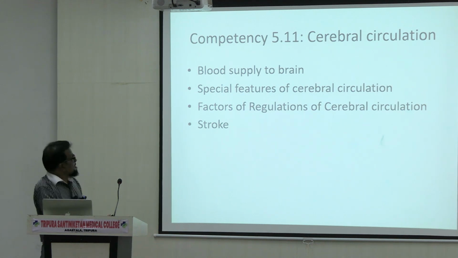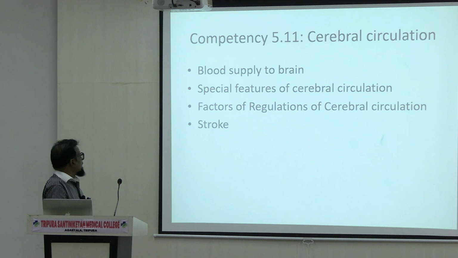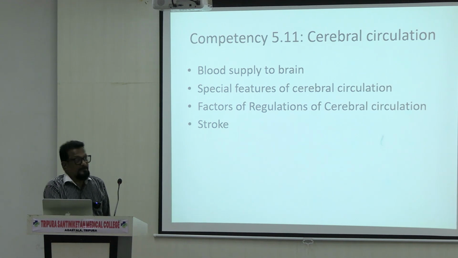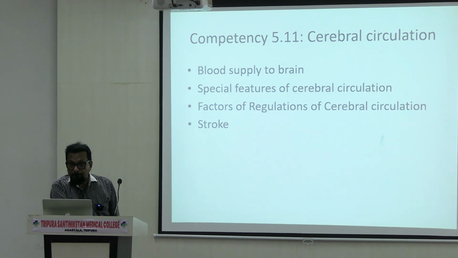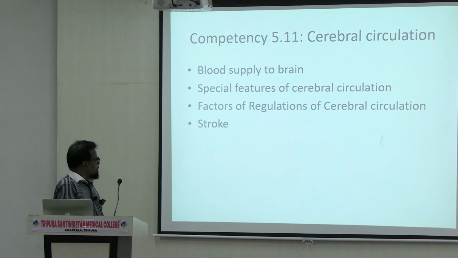And the third part, also important for your exam, is the regulation of cerebral circulation, that is, what the factors are that affect cerebral circulation. And finally, what is stroke, what are the different kinds of stroke, what are the signs and symptoms of stroke, how can it be managed, and what are the causes of stroke.